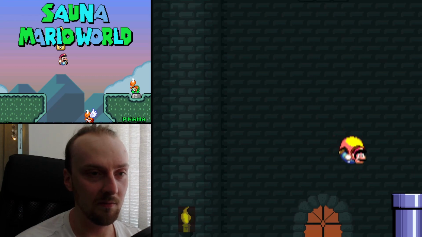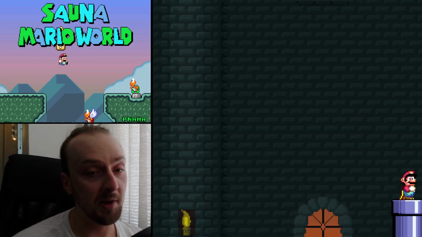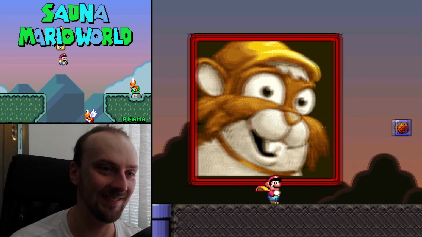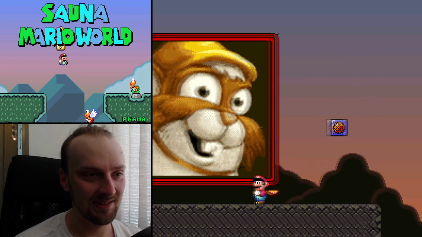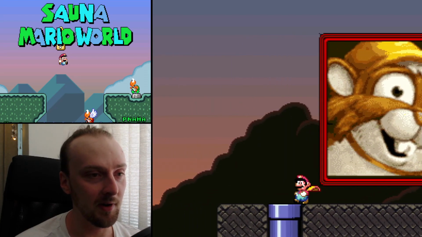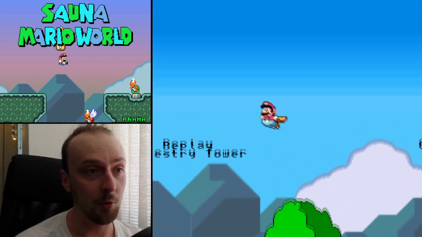So this is a last minute super secret I included into the game. And one person has found it on stream. And I think I tipped him off about it. And it's Jimmy Lightning from Peggle. The ultimate secret. So yeah, if you don't know, I'm a Peggle speedrunner. More than a level maker. And Jimmy Lightning is a funny guy from Peggle. Actually, I'm being a bit too humble. I'm a world record holder of Peggle.